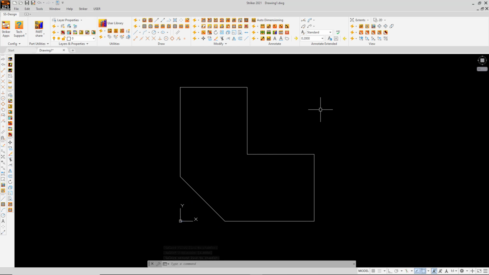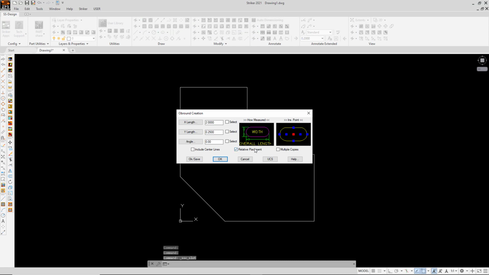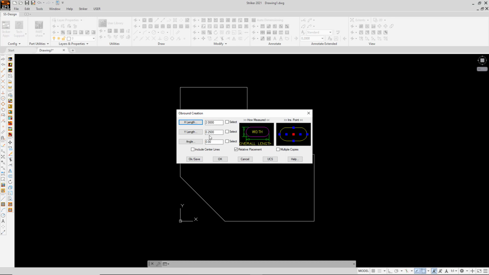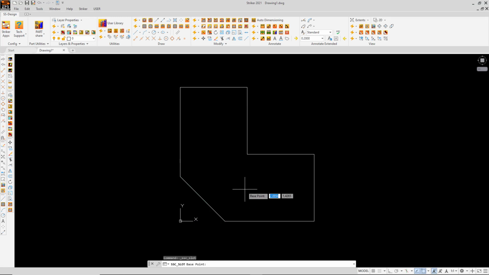Now I'm going to drop a couple of holes in here. I'm going to start with a slot. I can select from a list of available sizes, or I can type one in, but we'll do a 2 by 1/4 inch slot. I'm going to do that relative to the center point, so I'm turning on this relative placement. Rather than picking a point on the screen, it asks me to pick a point that will become the base point from which I designate an offset. I could just come off 0, 0, but let's say that I know the dimension off of here. We'll pick this as a base point.